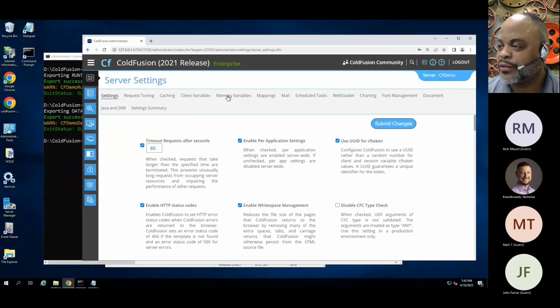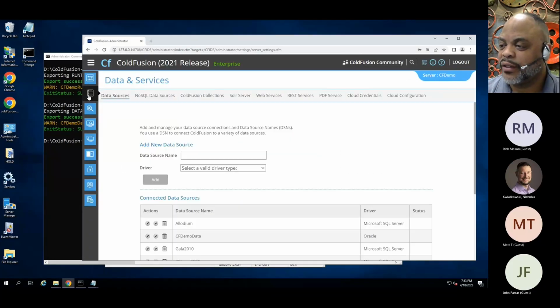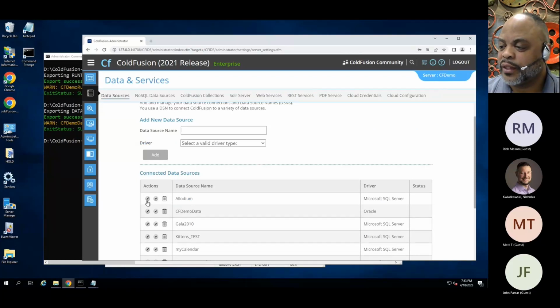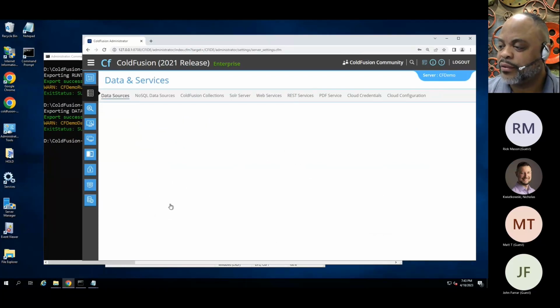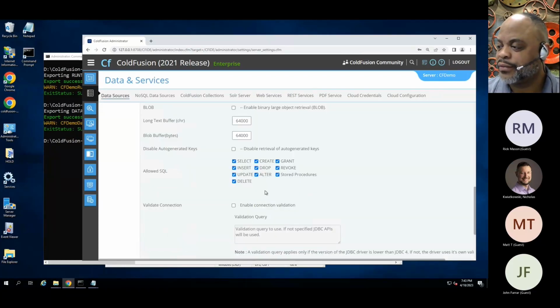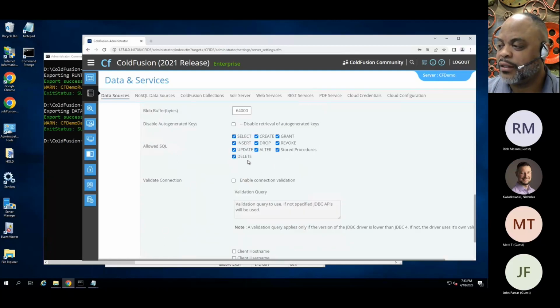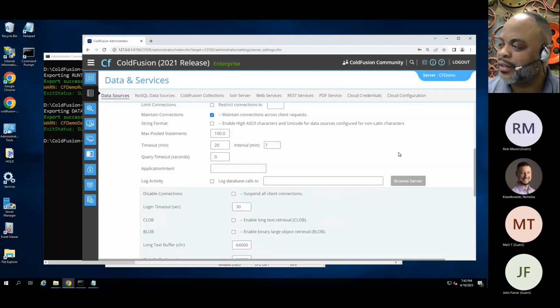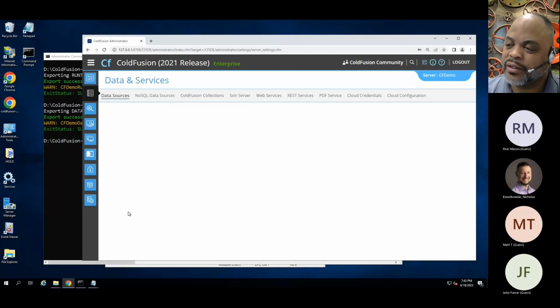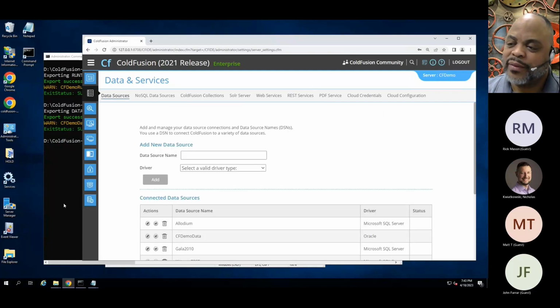So if we go to the data sources now, if I've done everything correctly, we'll just pick on this guy and go to show advanced settings. And I didn't do it right, Nick, because I had that pause in there. But we're just going to pretend those are gone. And I'm going to submit, and I'm not going to verify.